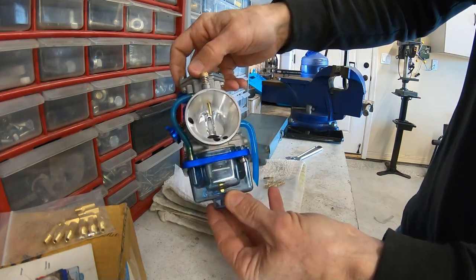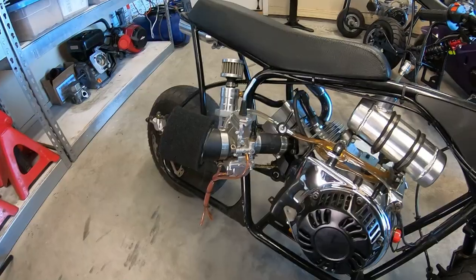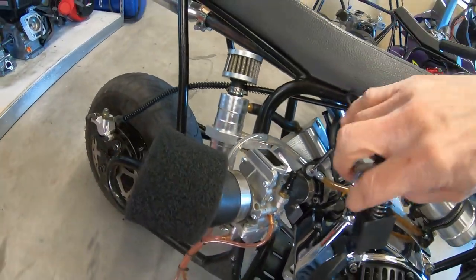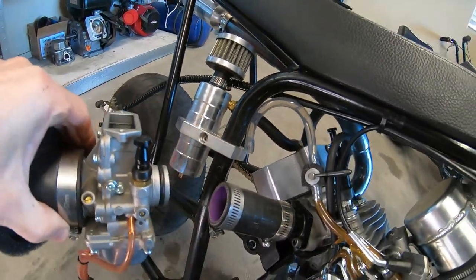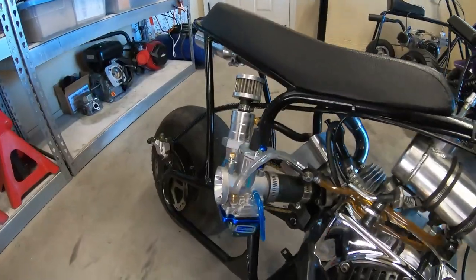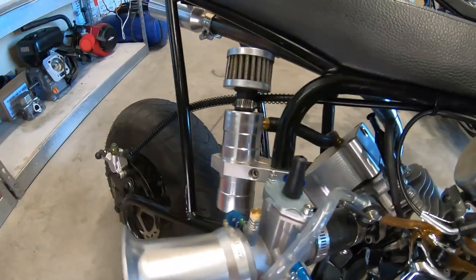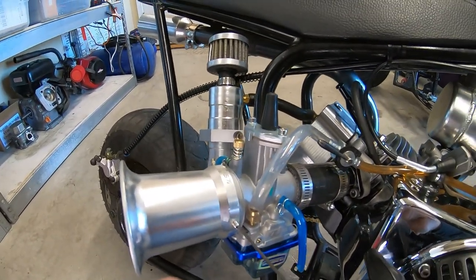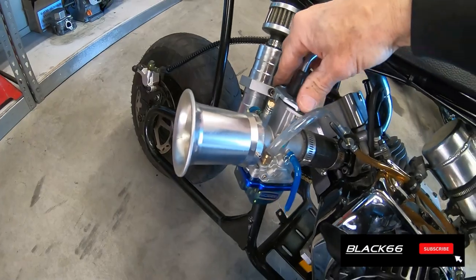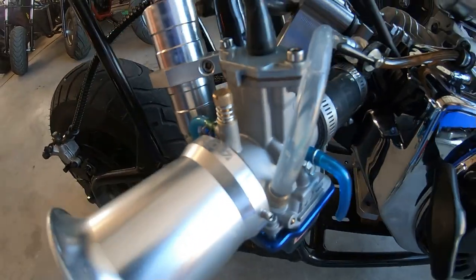Okay, so there we go. 28 millimeter carb with a 120 main and a 38 pilot. We'll see how that works out. Swap these carbs out. Off with the old, on with the new. Put this velocity stack on here, since I don't have an air filter for it. And that'll work for right now. I mean, it might suck in a rock or a bee or something, but that'll be okay. Drop the slide down in here. Got the 28 millimeter on there. Let's go test it out.